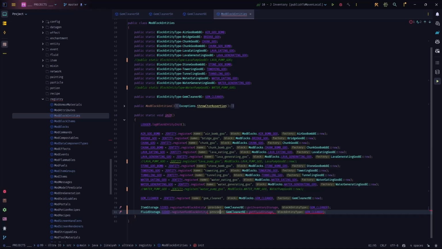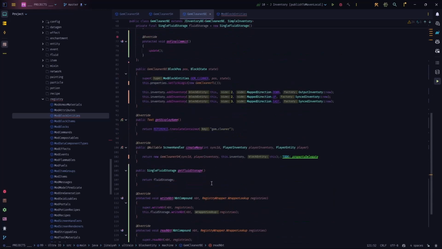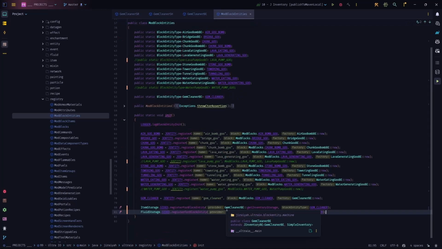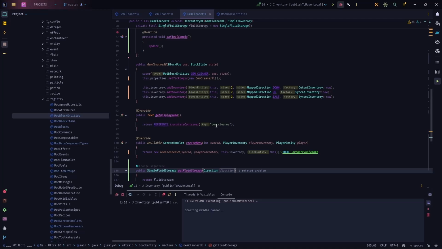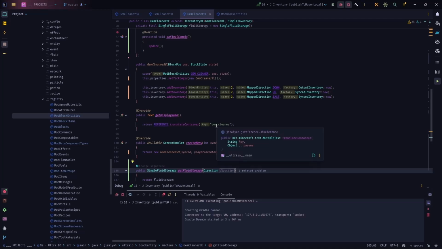And this line should make this thing sided in theory. However, you notice that we have a problem here. The problem is that the getFluidStorage now needs to accept a direction. So we say Direction direction. And adding this, although we are not using it right now, will fix that error there. And now we can accept fluids from pipes or any adjacent inventory that will push the fluids toward us or anything like that. So right now, we have a fluid container. This fluid container has nothing in itself as we are speaking, but if we run the game, we shouldn't have any problem, and we should be able to open the GUI. The GUI will show up, and the container for the widget should be empty without anything in it.